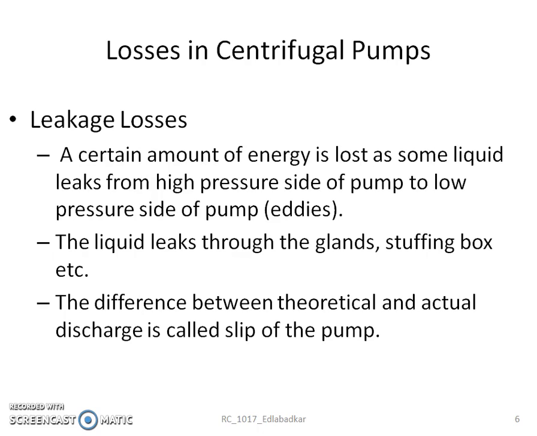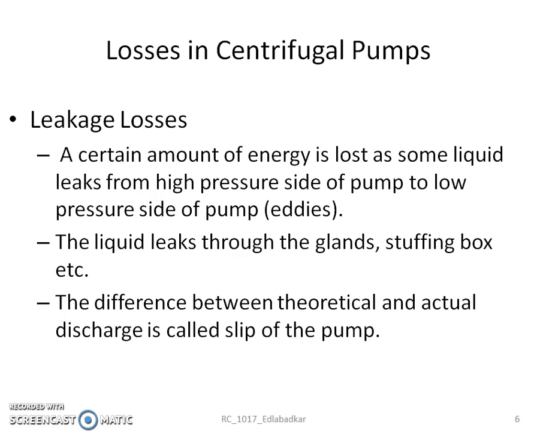Some fluid leaks past the glands and stuffing box and goes back to the suction side, and again is sucked in and gets on board the impeller and gets the work done. So there is some recirculating fluid, and that attributes to what we call leakage losses. Incidentally, the difference between theoretical and actual discharge is called the slip of the pump.